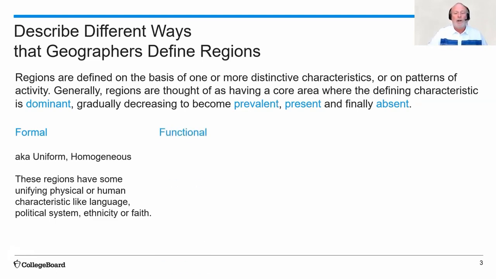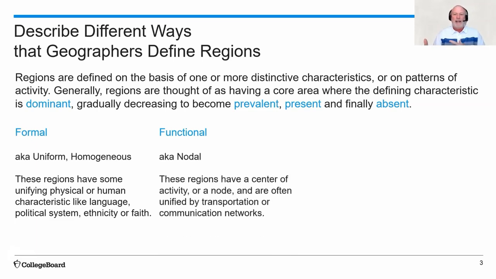And then we're going to think about functional regions. Now here, it's not something inside the region that's the same, it's an activity. It's some sort of networked transportation or communication-based activity. Sometimes they'll call this a nodal region. A node is a hub of something or a focal point. You can even sometimes, when you're getting sick, feel up under your neck and you have these nodes that get all swollen, lymph nodes, because they're helping the body fight off infection. Right? So a nodal activity is a functional region.